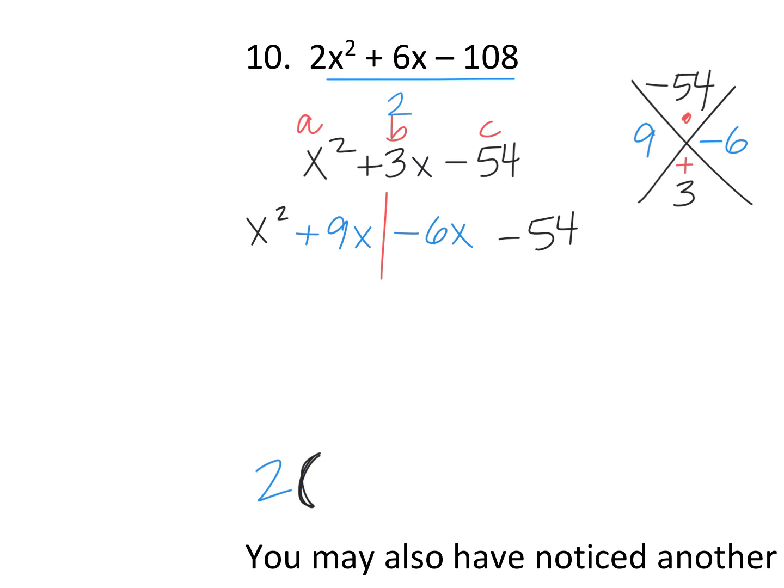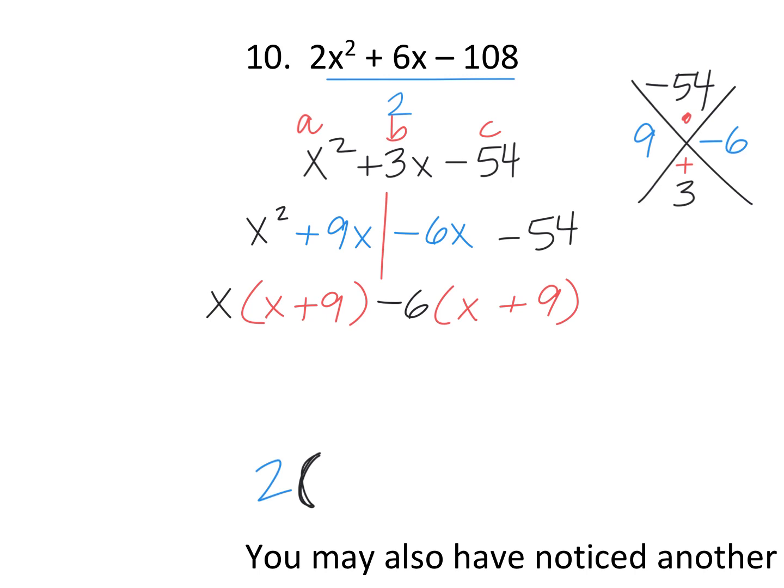What's my GCF for the first half? Just x, because that's all they have in common. You can divide by 1, but it doesn't do anything. If you want to put 1x, you can. And then I have to multiply to x plus 9. My GCF of the second half would have to be negative 6. And if I divide that out, it would be x. Negative 6 times x is negative 6x. Negative 6 times 9. Okay.